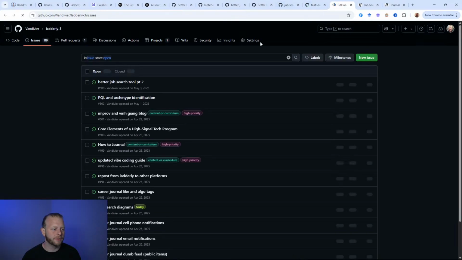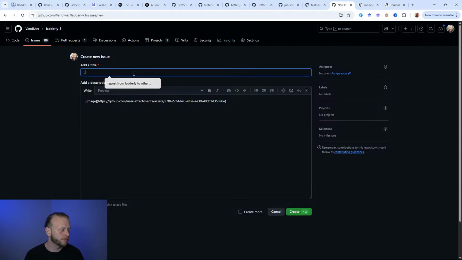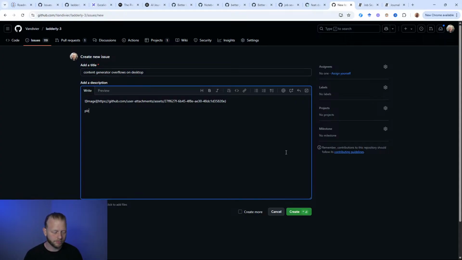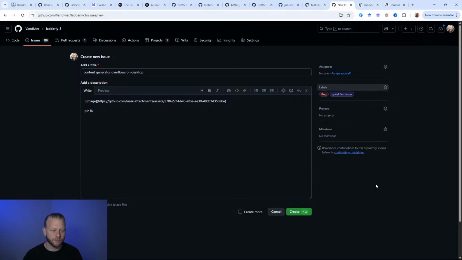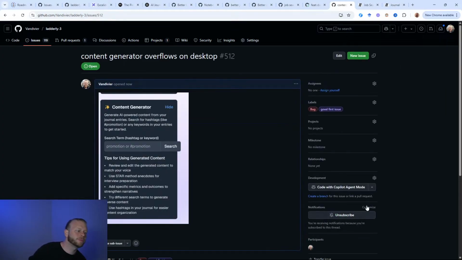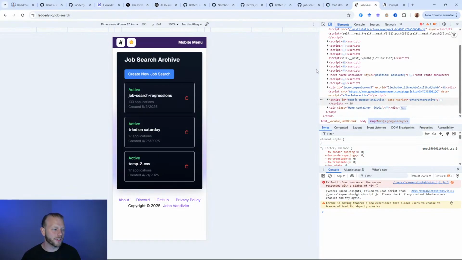Make a new issue for that. So that's a bug. I think that's actually a good first issue. Definitely whack-a-mole. You fix an issue and you find a new one, eh? Such is the life of a startup.